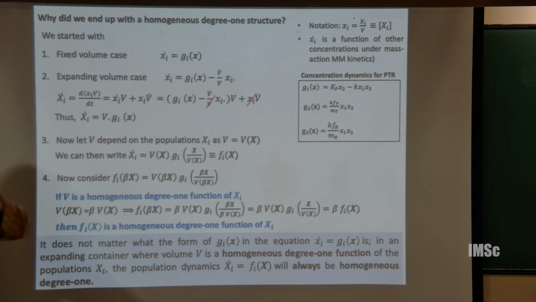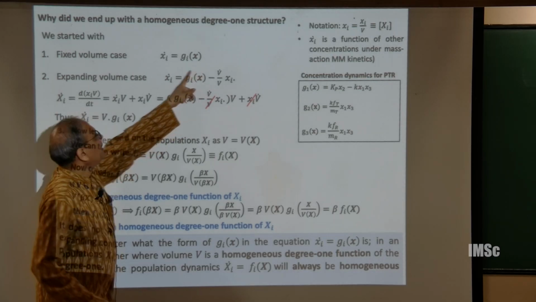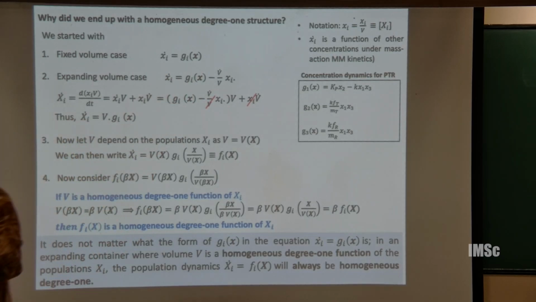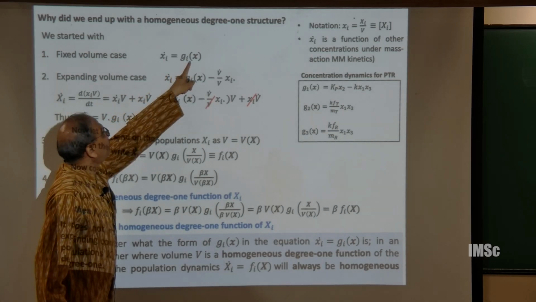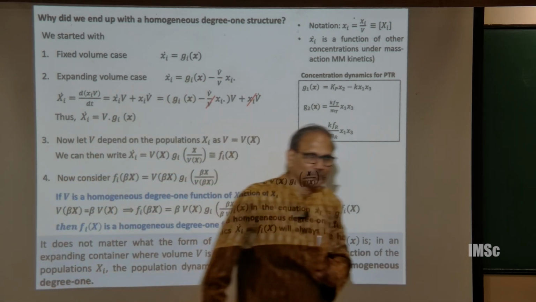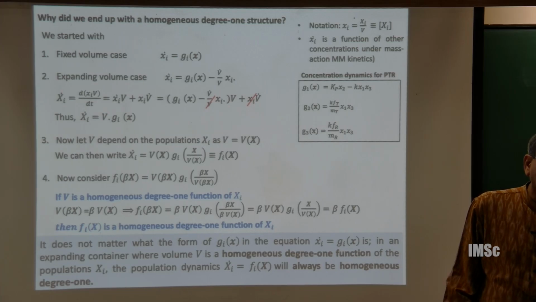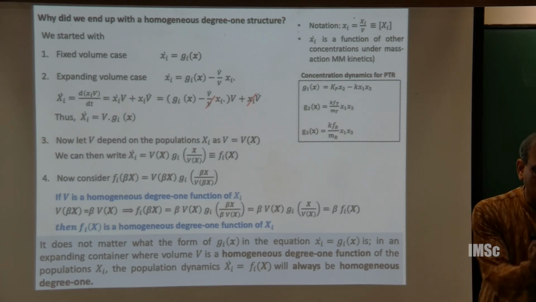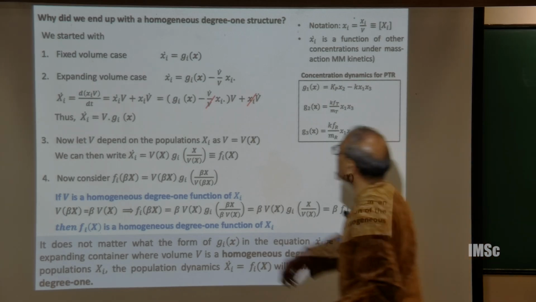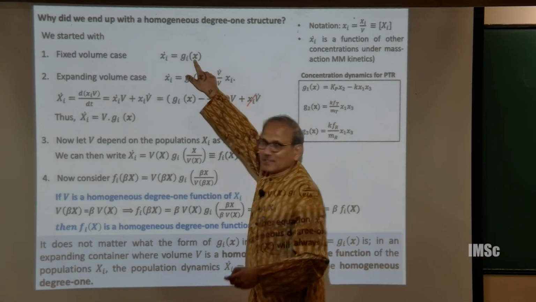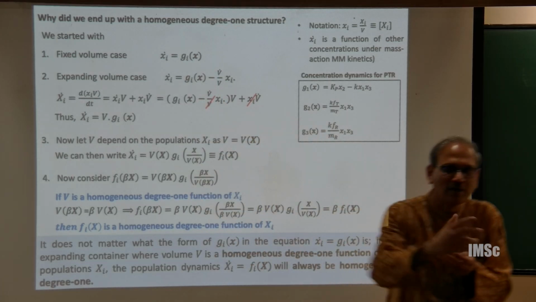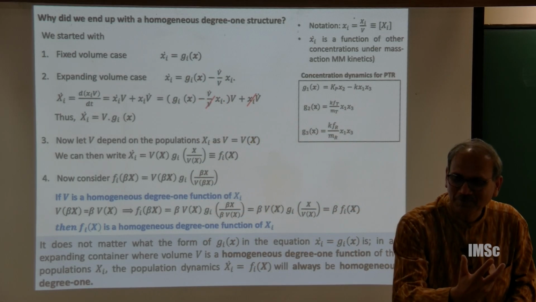And all chemical dynamics that we know, all well-stirred chemical dynamics that we know, is always written in this form: the local rate of change of concentration is given by some function of the concentrations themselves, okay? So this is what I'm going to assume, that the rate of change of concentration of any chemical is determined by the concentration of other chemicals there, which is what determines how fast it is produced or how fast it is consumed, okay?